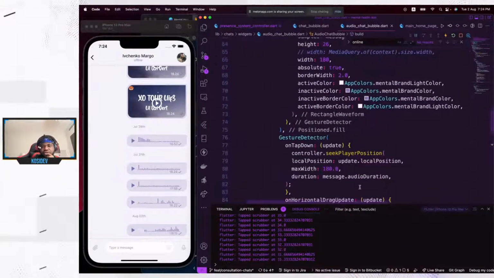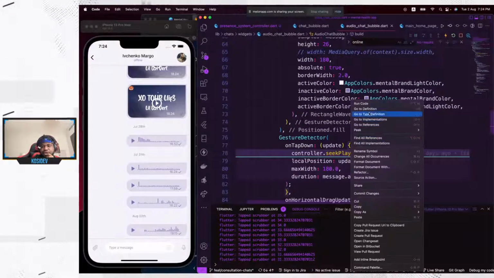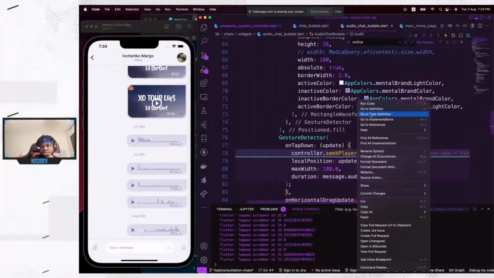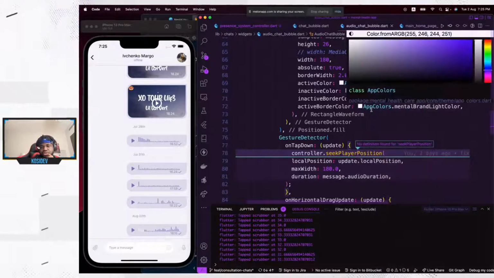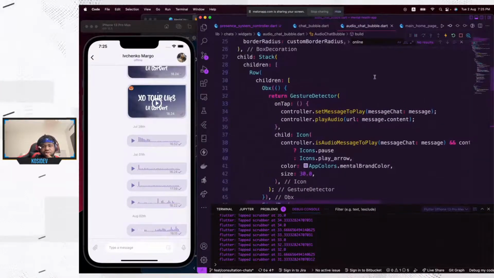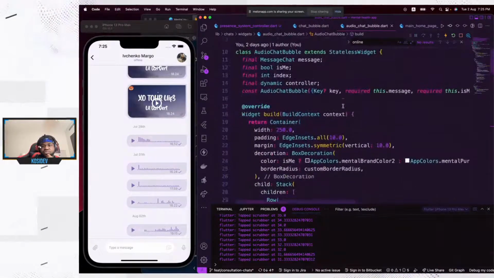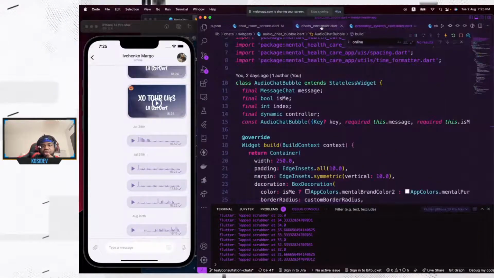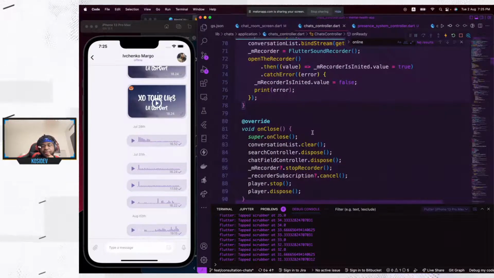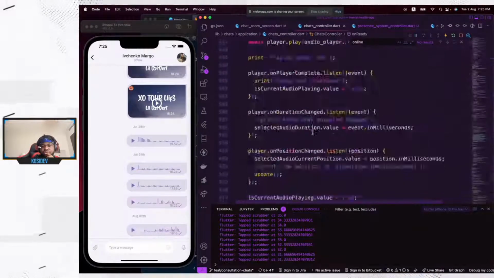The next thing I did: let's look at the function seek player position. If you open this, go to definition, it's not going to any definition. What's happened? But I know where it's located. It's in the chat controller.